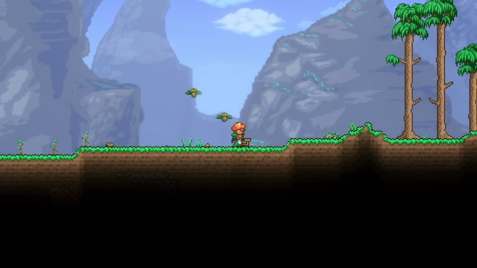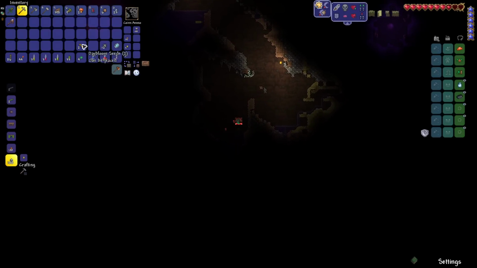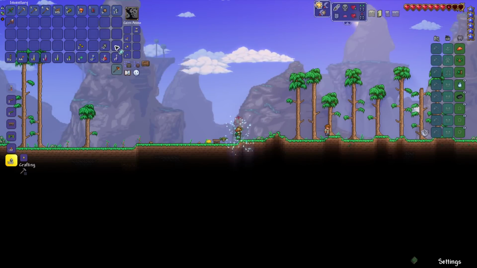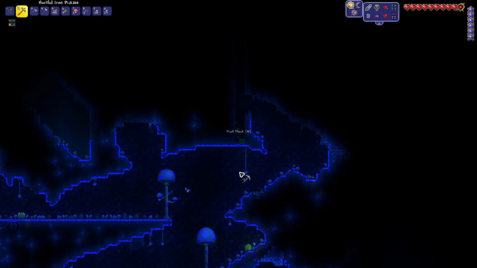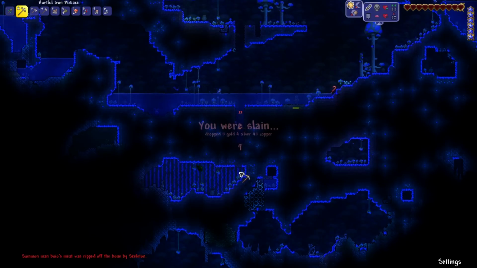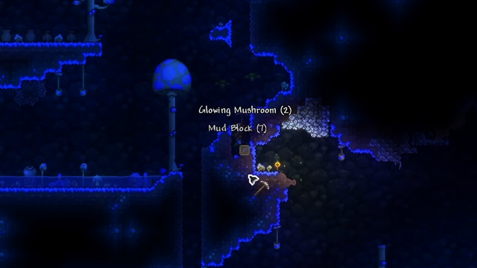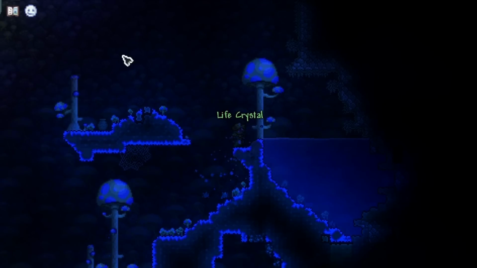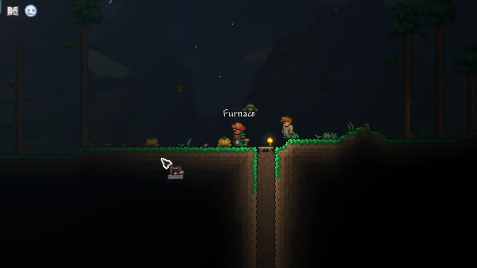I summoned in 2 acorns, and then went over to mine within the caverns. I got lost, so I came back to spawn and started digging myself an elevator. I stumbled upon a blue glowing mushroom biome, but then I ended up dying to a bone skeleton. Upon coming back to spawn, I actually came all the way back to the mushroom biome, got myself a life crystal, picked up some more ores in the underground, and then I came back to spawn.